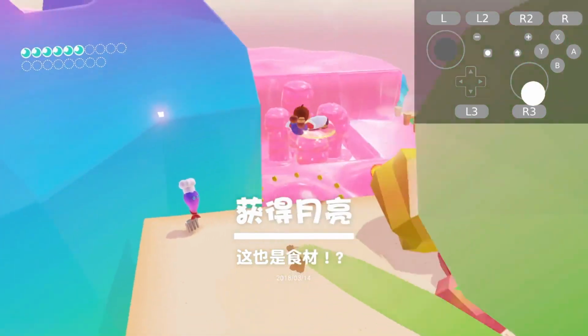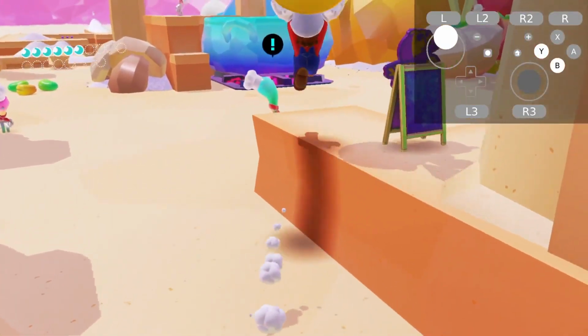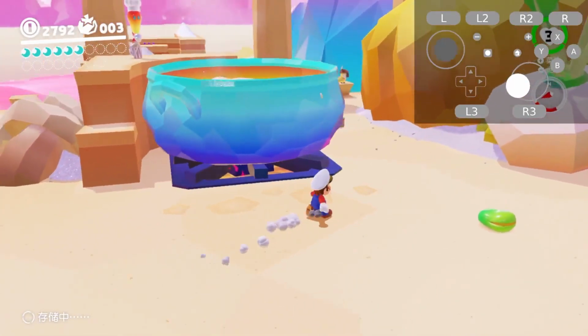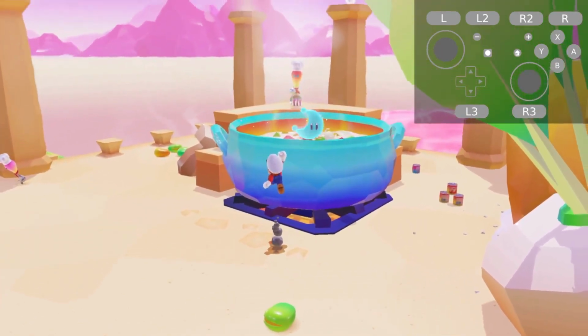Tilt the camera down so you can see what you're doing. Throw Cappy at this middle turnip. Then hold Y to pick it up, double jump onto this step, and shake to throw the turnip into the pot, and then run over towards this position on the floor, sort of at the edge of this little circly shape, and then jump up so that you can grab the moon as it spawns.